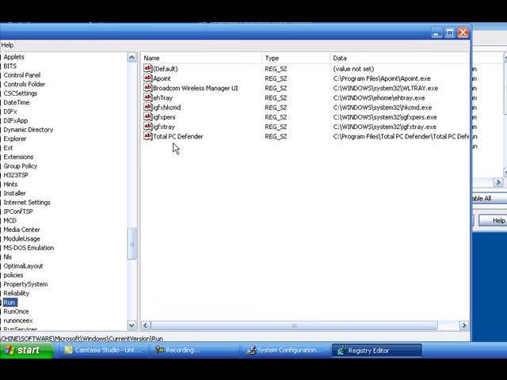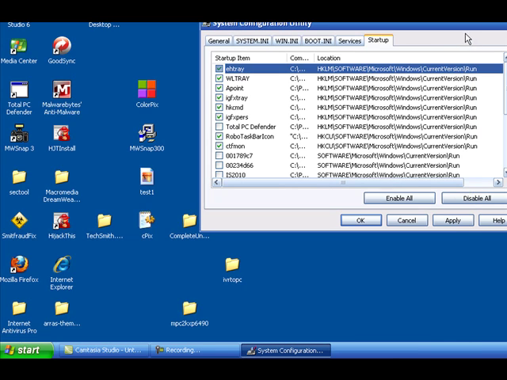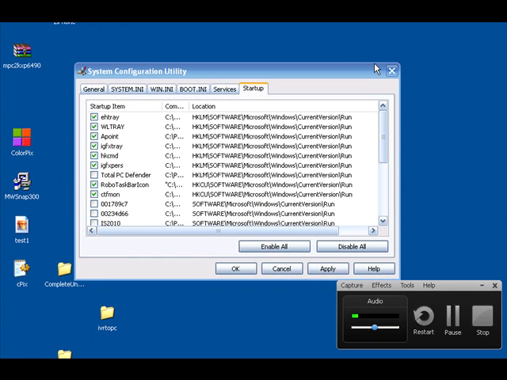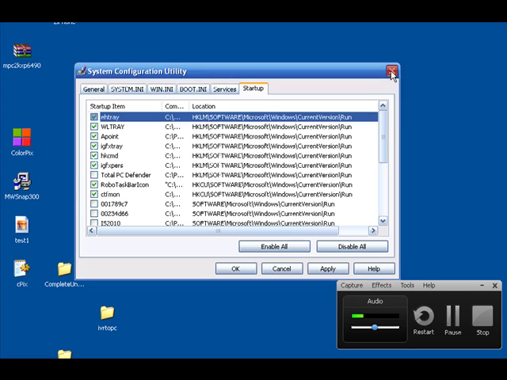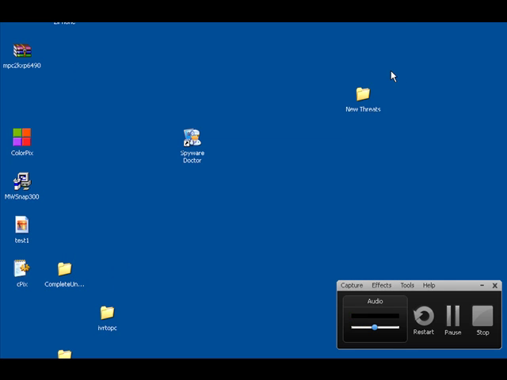And there it is right there. So I'm just going to click on it, right click, delete. I deleted it, and that's basically it for this threat. Now, you will most likely still have the icon left on your desktop, but that's just a software link to the actual location, so that in itself doesn't really matter. If I hit OK here and close that down, it actually shouldn't be in the MS config anymore.